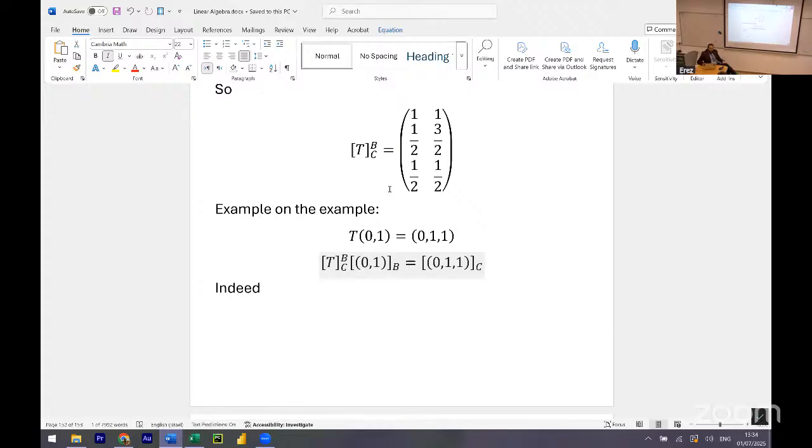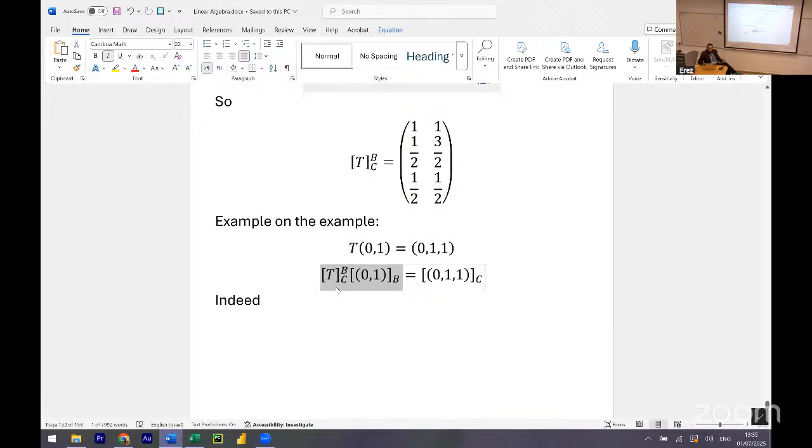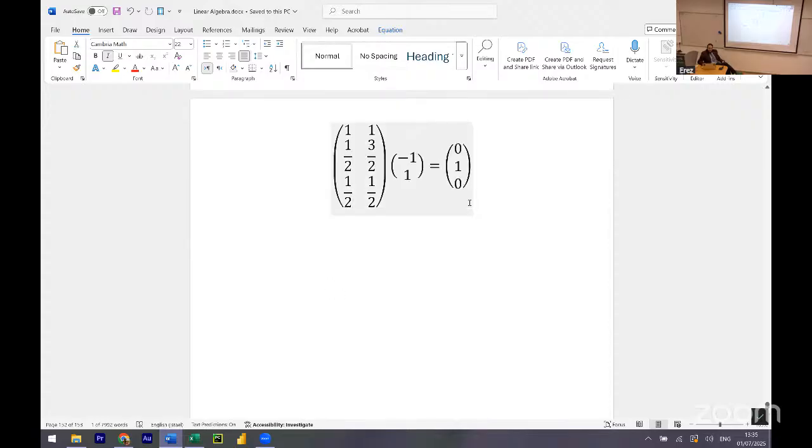But again, you don't need to calculate the coordinates according to B because the matrix, its columns, is just applying the function to B, looking at the vectors and finding their coordinates according to C. You don't have to calculate the coordinates using B in order to find a function that does something to these coordinates. Maybe surprising, but that's the fact. There is a reason for why it's happening. But that's just the way it is.